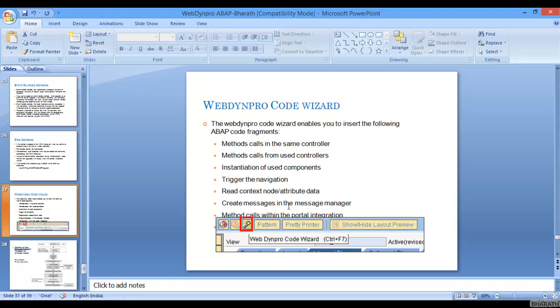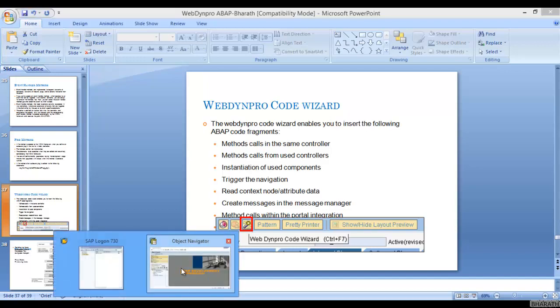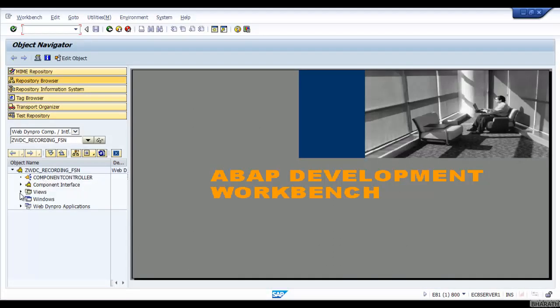You can also do message handling and trigger the portal integration. This is the icon used for the Web Dynpro code wizard. If you click on this icon, it opens a pop-up which has two tabs. Now let's have a look at the Web Dynpro component.